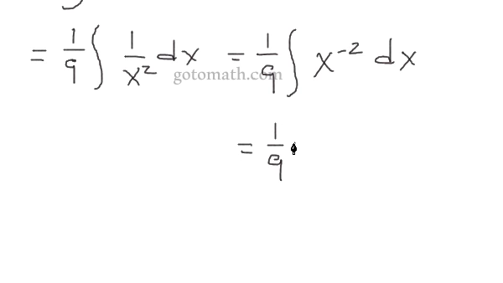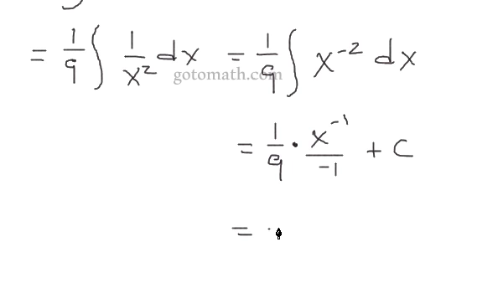Rewrite that 1/9 times. Now we add 1. We add 1 to the exponent. Boy, I tell you, this is where confusion comes in. It's like, do we subtract 1 or add 1? We add 1. Differentiation, you subtract 1, okay? Alright, so this becomes x to the negative 1 over negative 1 plus c. Yeah, that can get kind of confusing.